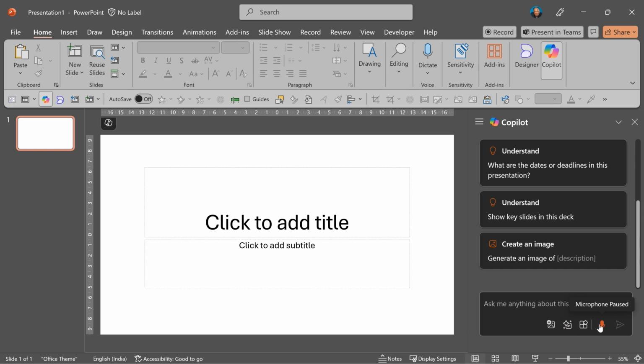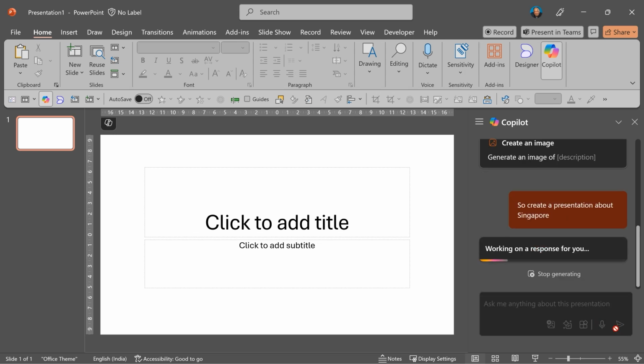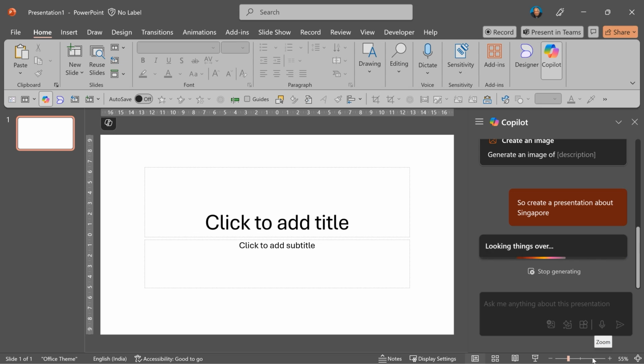And nowadays it's multimodal. What does that mean? I can talk to it. So if everything goes well and your microphone is configured and you are connected, you can ask rather than type. So create a presentation about Singapore, new line. Now why did I say new line? That's a command. That means go to the next line. Or I can just say send. Now it's going to go to work, figure out what is required and generate a presentation. So this is one way of doing it.